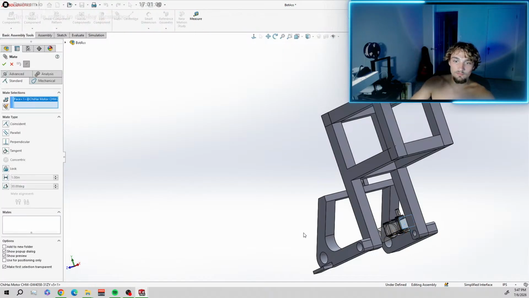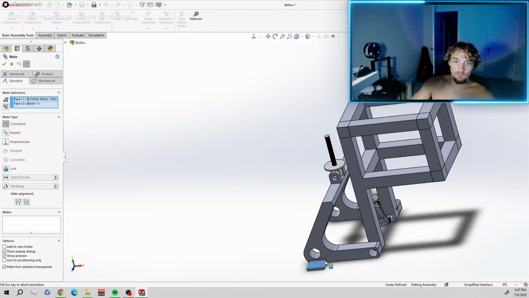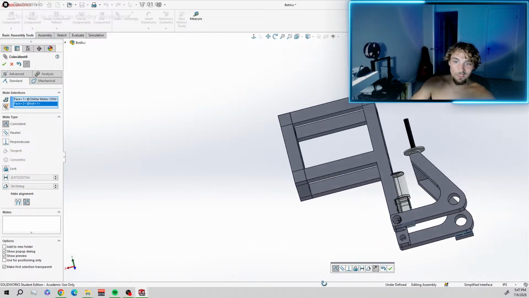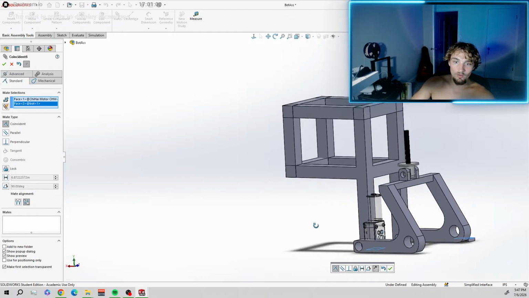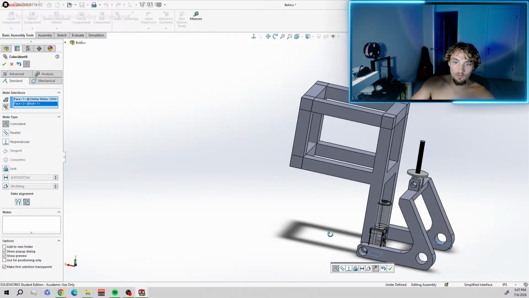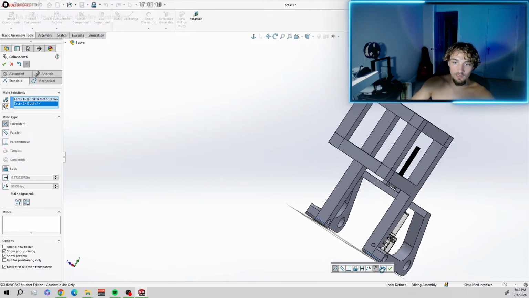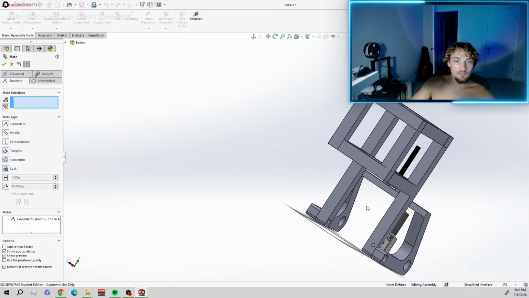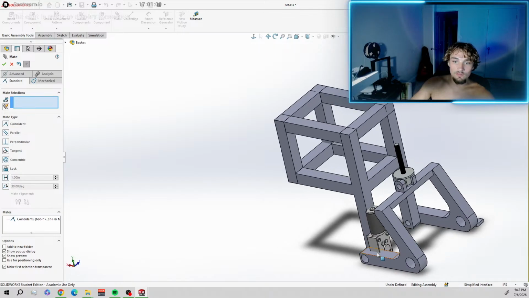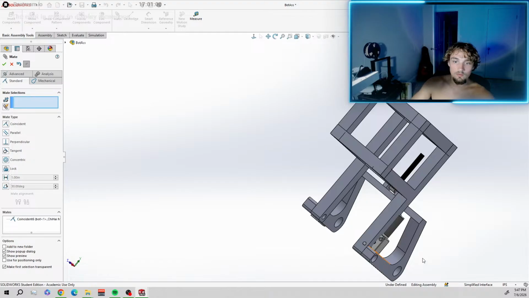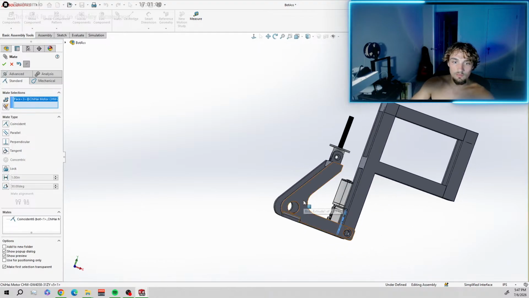Mate him to him. Can we get him over there? That's fine. Kind of did it in the wrong way. Okay, so now, is that the one with the, yeah, it is. So now can we put him up against him?